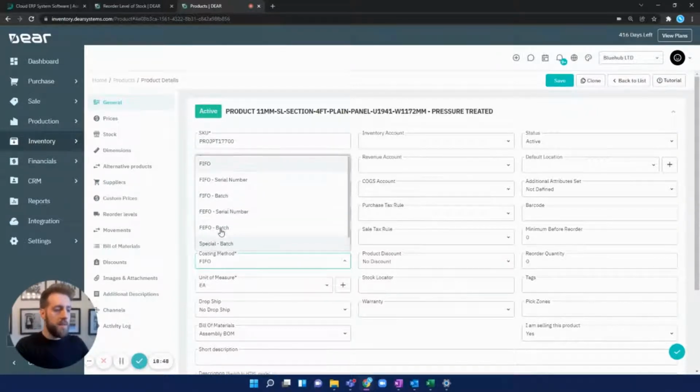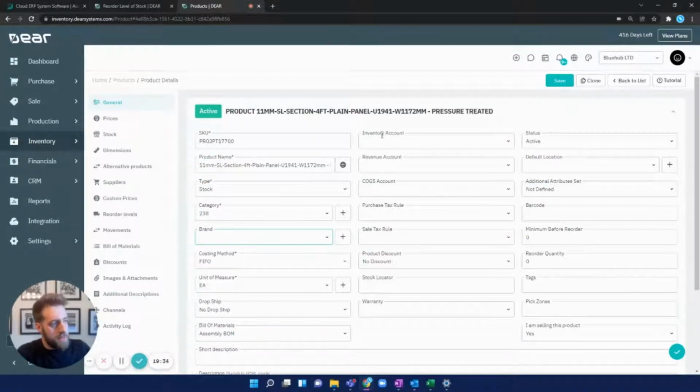The difference here is that if we're using first in, first out serial and batch, or first to expire serial or batch, the system dictates to the warehouse team which item they must pick, okay? Because it's going to tell them to pick the first of those classifications straight away. What special allows them to do is actually override the suggestion, okay? So say if we're selling food goods and the customer has requested a certain amount of shelf life on those products, and we want to override what the system suggests we pick, then that's where we would use a special batch or a special serial number version of it.